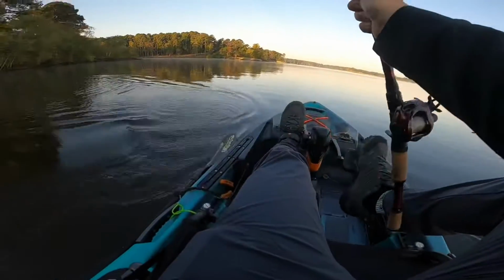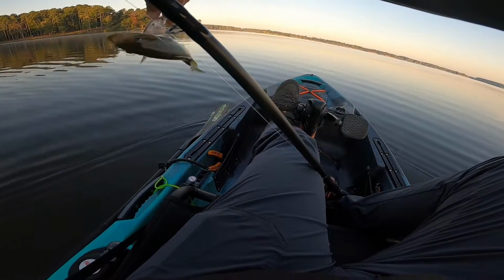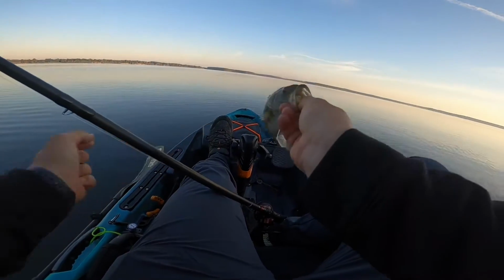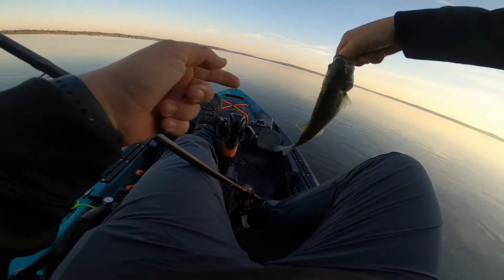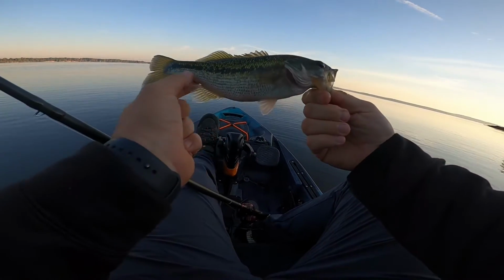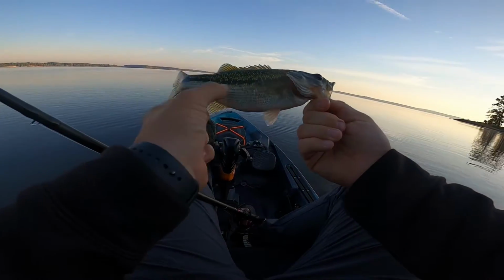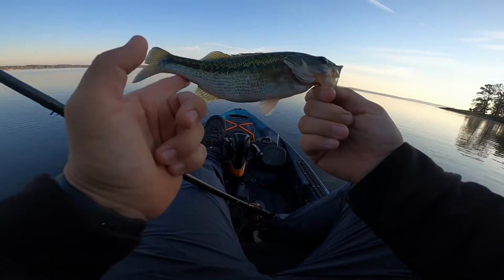There's one. Looks like I foul hooked him. This is gonna be tricky. I know, buddy. Hang on. All right, another little small spotted bass. You can tell they're spotted bass if you reach in here and rub their tongue. They got a little rough patch on them, but even for a little bitty fish, it's got a pretty good belly. And you also notice that these spotted bass have these stripes that run below their lateral line. So it's usually how you can tell. Those stripes on the bottom and then that little rough tongue. But pretty little fish. We just need one that's about 8 times bigger.